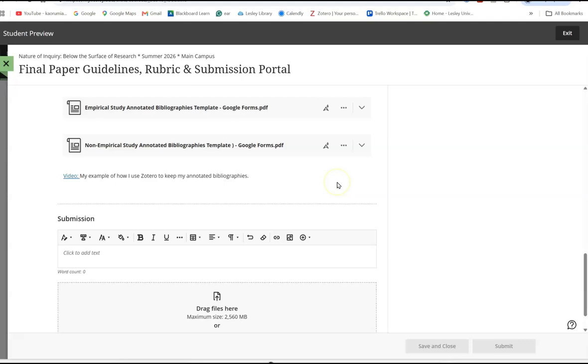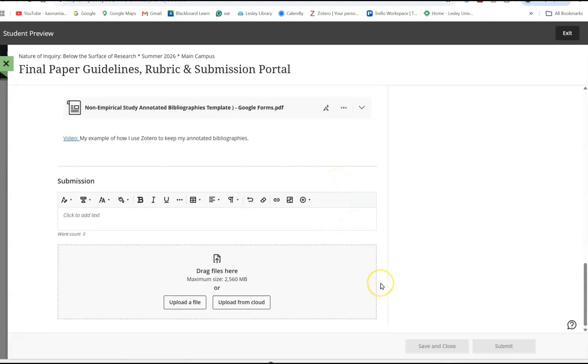The submission portal is at the very bottom of this page, and you can actually drag a file here to submit. And you upload the file and then hit submit. You should be able to, I think, get a confirmation that your paper has been submitted. It usually takes up to 2 weeks for me to evaluate your paper, and I usually evaluate papers based on the order in which I have received them.